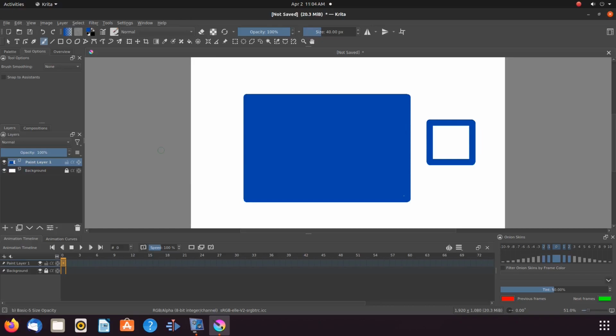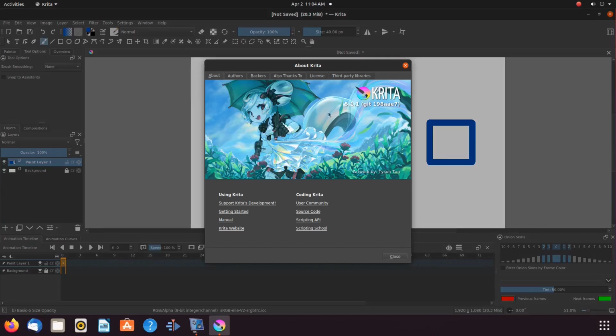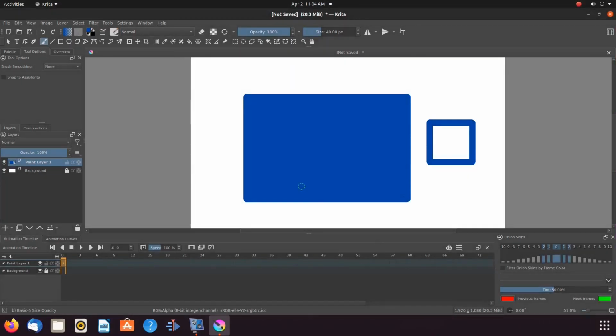In this creative video, we will be showing you the difference between export and advanced export. If for some reason you do not see the advanced export, it may be because it was introduced in version 5.1.1. And as you can see, we are utilizing version 5.1.1 of Krita. And you may be using an earlier version.